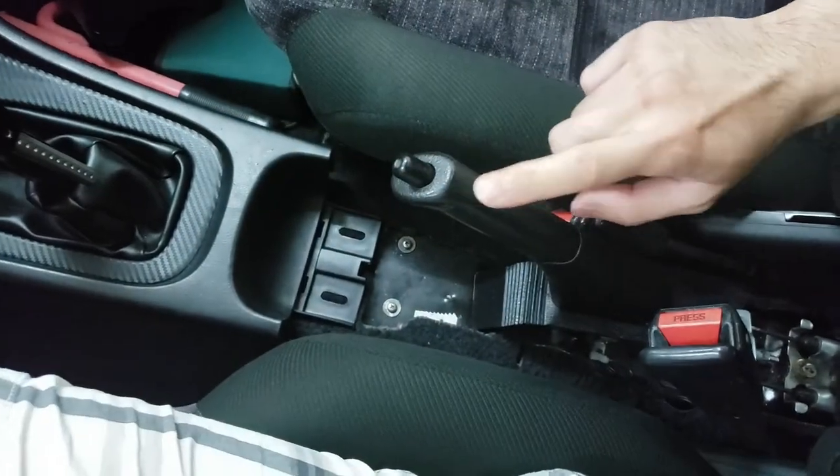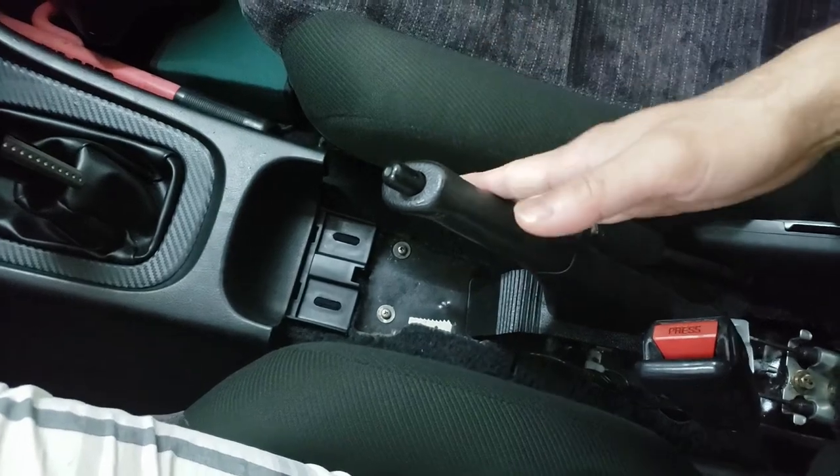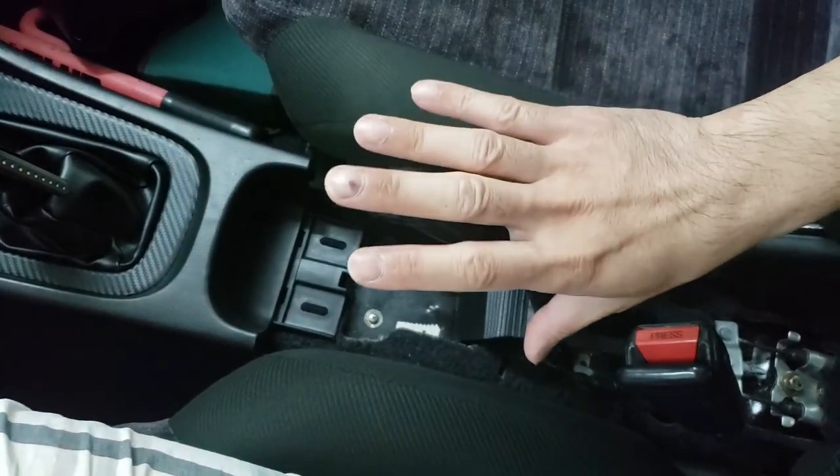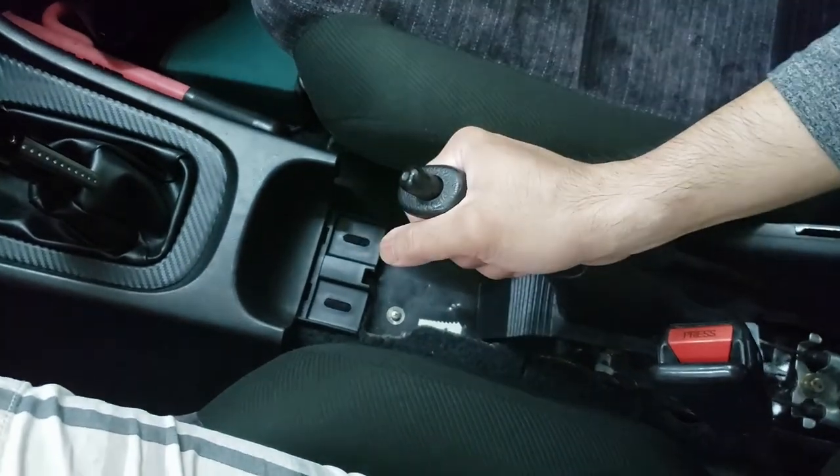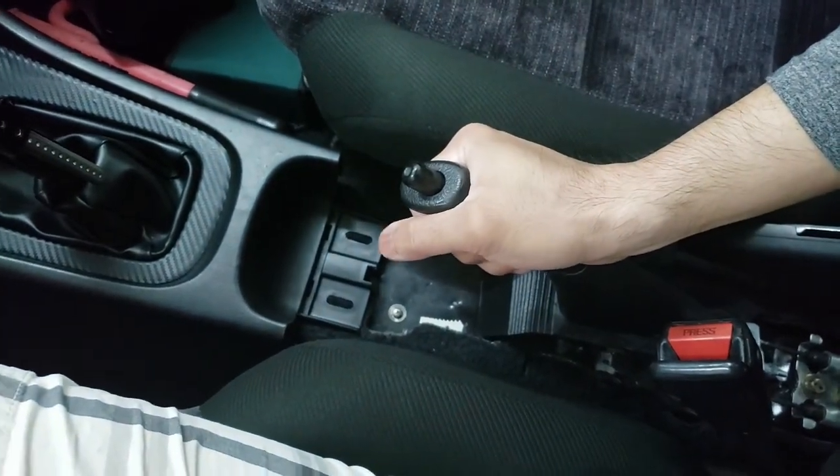But once you've done that and it's adjusted and within 6 to 10 clicks, the rear wheels cannot be moved by your hand or anything. You can push it real hard and nothing happens. You're good. It's adjusted. Anyways, guys, that's basically the rear brakes. We've done the whole overhaul. We've also replaced the master cylinder and we've also adjusted the e-brake. So that's basically it for this video.